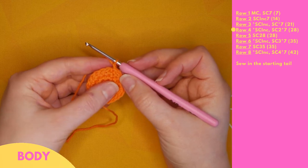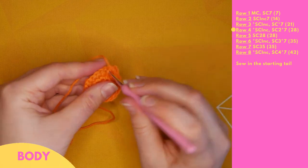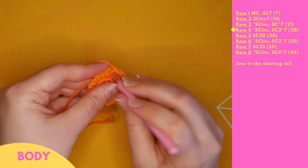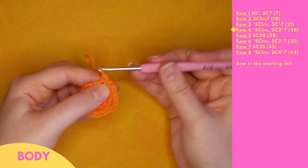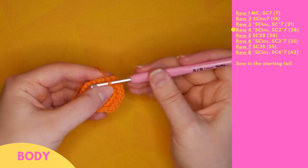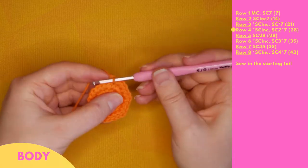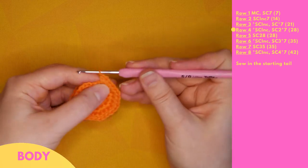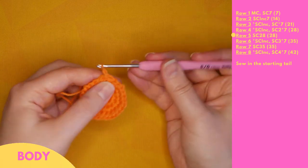Row four has a repeating pattern, starting with a single crochet increase. One and two, then 2 single crochet. Three, four. Repeated 7 times around. Five and six, 7, 8, 9, and 10, 11, 12, 25, and 26, 27, 28. Slip stitch to end the row and chain one to begin the next.